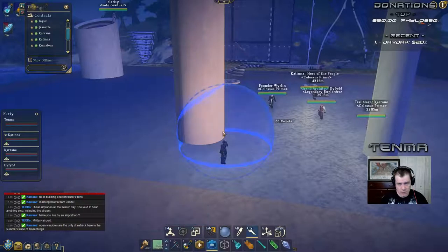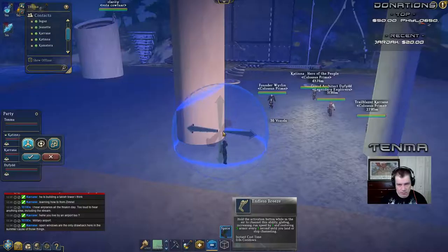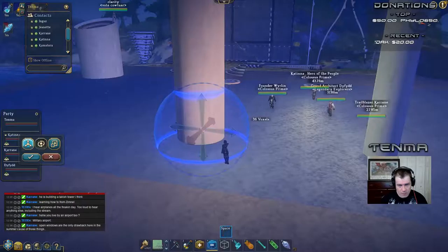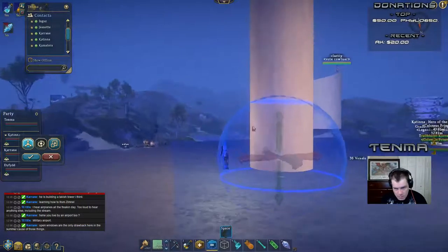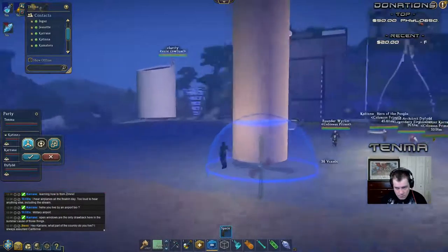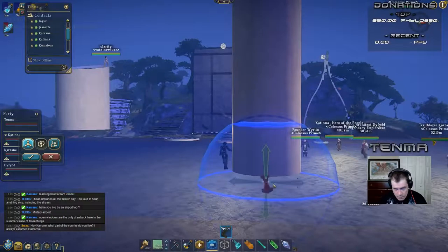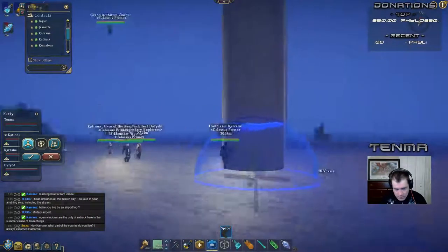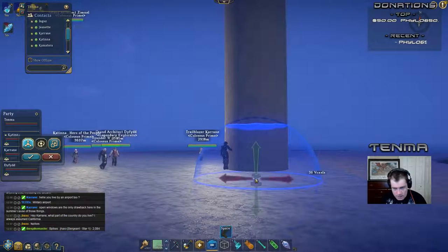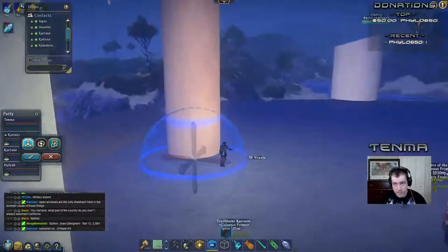Okay, so I'm going to hit Control click so I can get in here and do this getting it lined up thing. And I'm using these arrows to line it up with the mark that I put on the ground. And see, I'm just getting it centered with that mark on the ground, so I know I'm on spec.